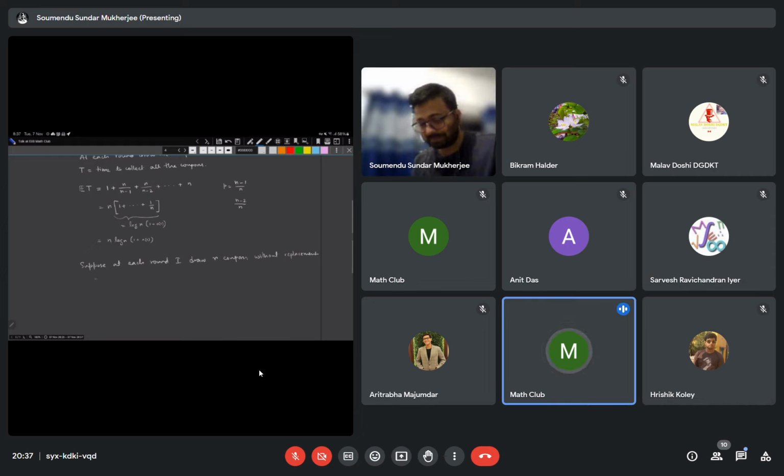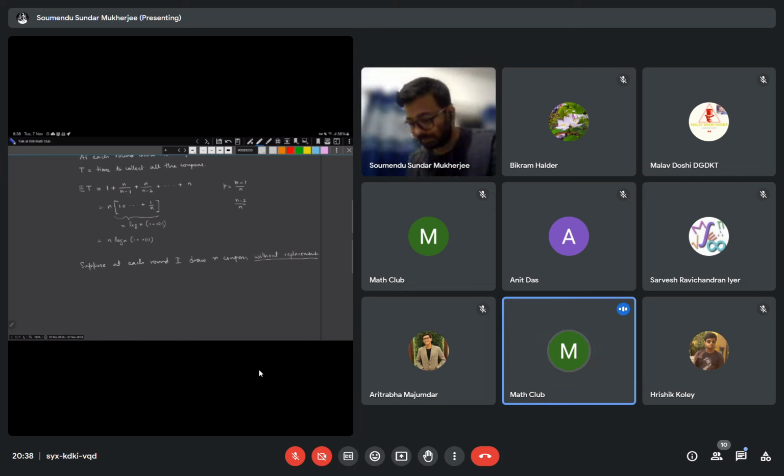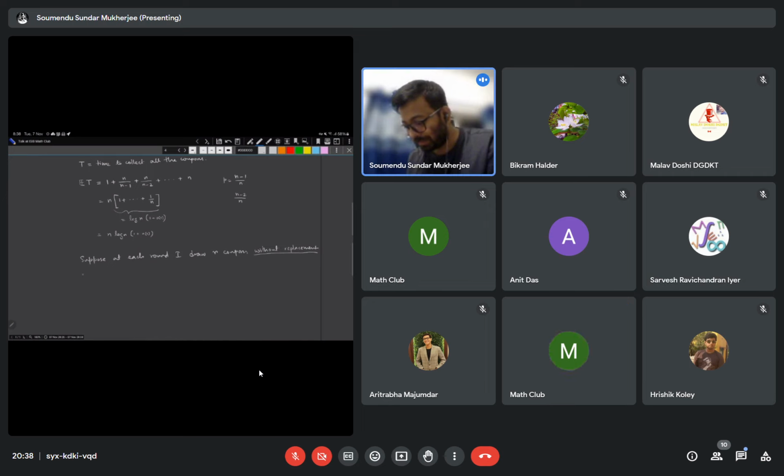Is this drawing without replacement or with replacement? Without replacement. So at each round you draw R distinct coupons, and then you draw another R distinct coupons and so on. Then it should be just n by R. Yeah, it should be whatever it was before divided by R, right? Yeah. So this would be a fun problem for you. Problem: show that in this case, the expected time to collect all the coupons would be basically n log n over R.